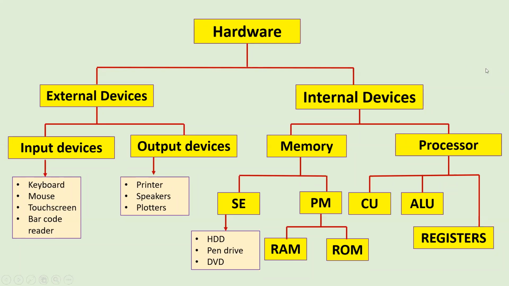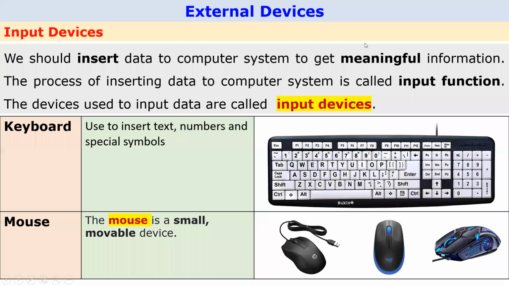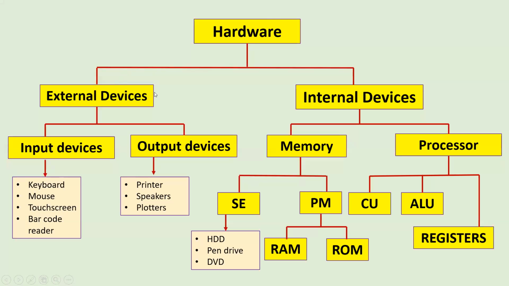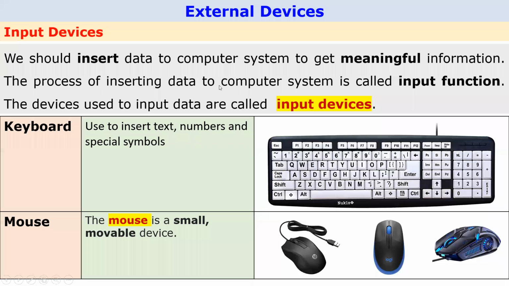Then, according to this hardware structure, first we want to get some idea about external devices. Under that, also input devices. We'll see some input devices that I mentioned earlier, also showing some pictures of the input devices. Right? No need to explain each and everything in detail, because you know most of these things.